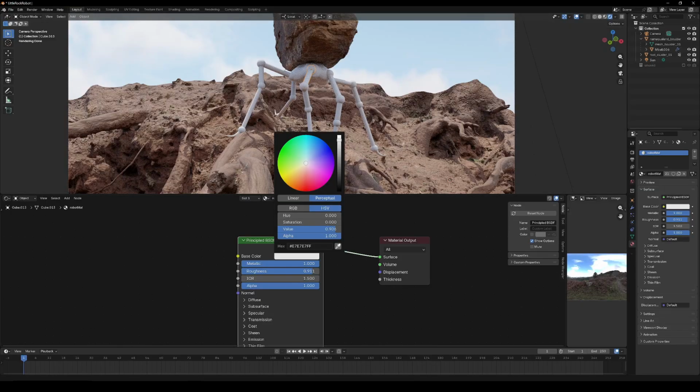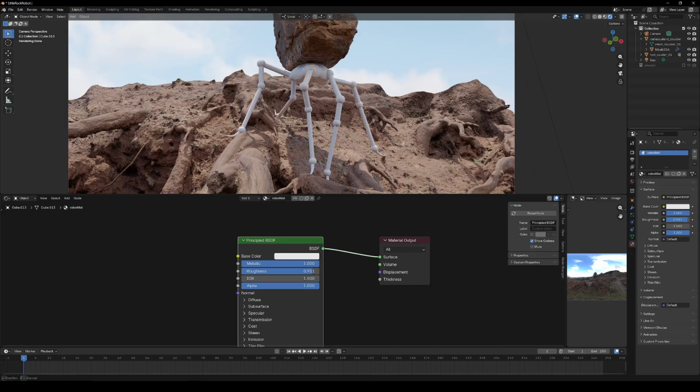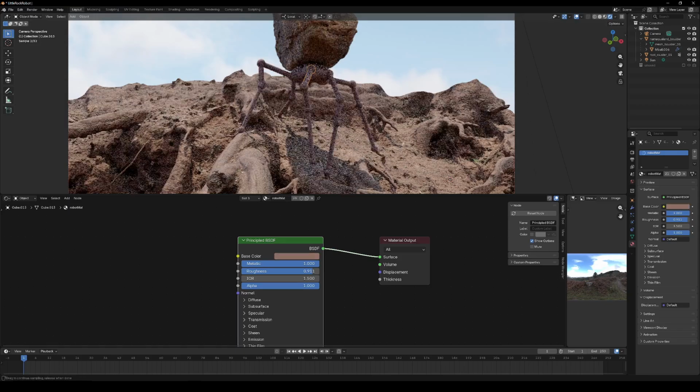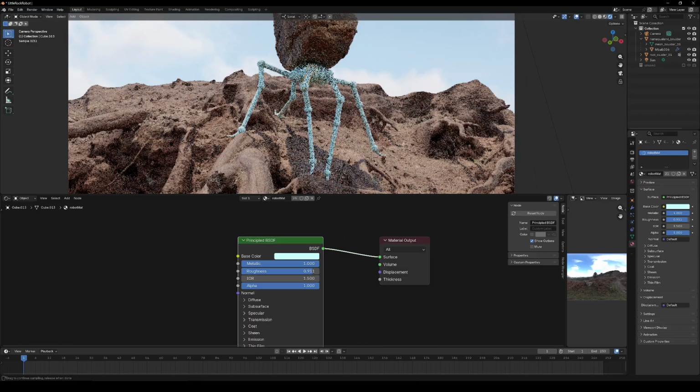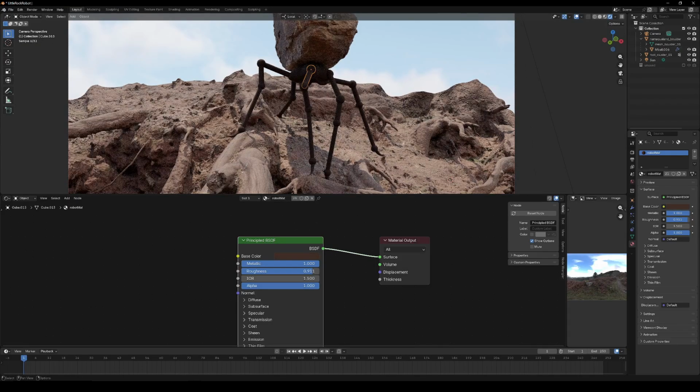I'm going to take my base color. I'm going to take this eyedropper and you can click and drag. So as you can see, I can click and drag. It'll kind of get a smear of all of these colors. If I were to do this blue, you can see this is blue. If I keep adding this in, it'll get darker. So yeah, I'm just going to get a mix of browns, maybe from up here. That's too dark. But yeah, these browns around here.